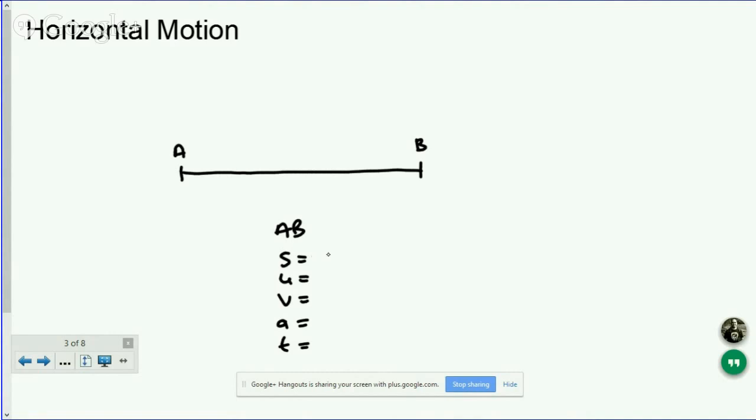So, for example, if you had a distance of 100 meters, an initial velocity of 2 meters per second, you were asked to find v, you didn't know the acceleration, but you were told that it took 10 seconds, then you've got the information you need to solve it. So you'll see we've got S, U, V, and T involved in the question. So you want to pause it. If you're not watching live, you can pause it and see if you remember which equation we'd use.